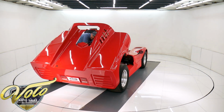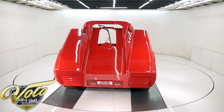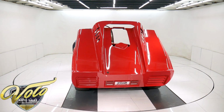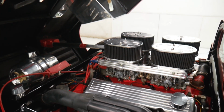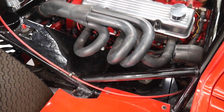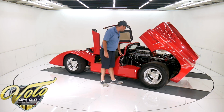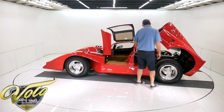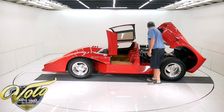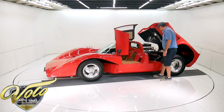The engine compartment's pretty sharp. It makes a neat display. It's a 350 motor with 425 horsepower. It has four, I think they're Weber carburetor, 2-barrel carburetors. It's all new. It's got a really neat fuel delivery system, neat air cleaners, matches the valve covers. Another matching cover back there in the transaxle. Everything's painted up nice. Really cool looking custom made headers, stainless braided hoses. Just a really slick motor compartment. You got some polished aluminum components here.